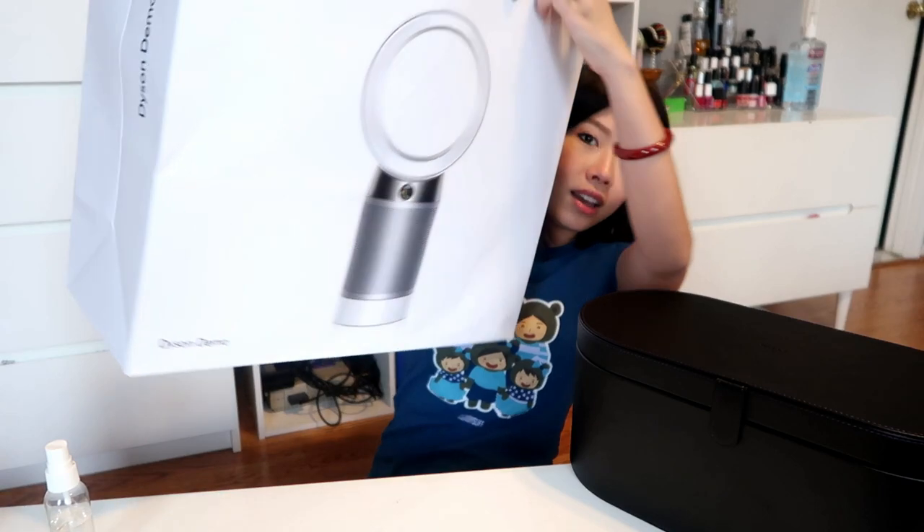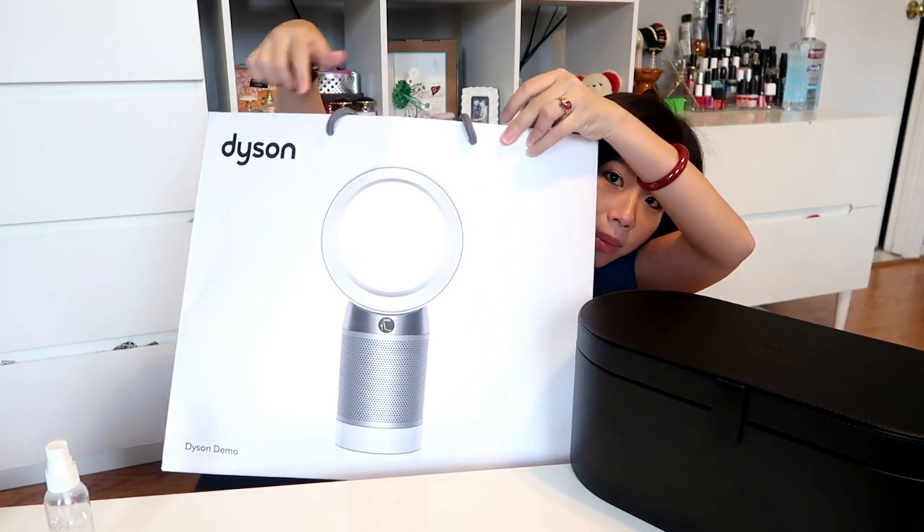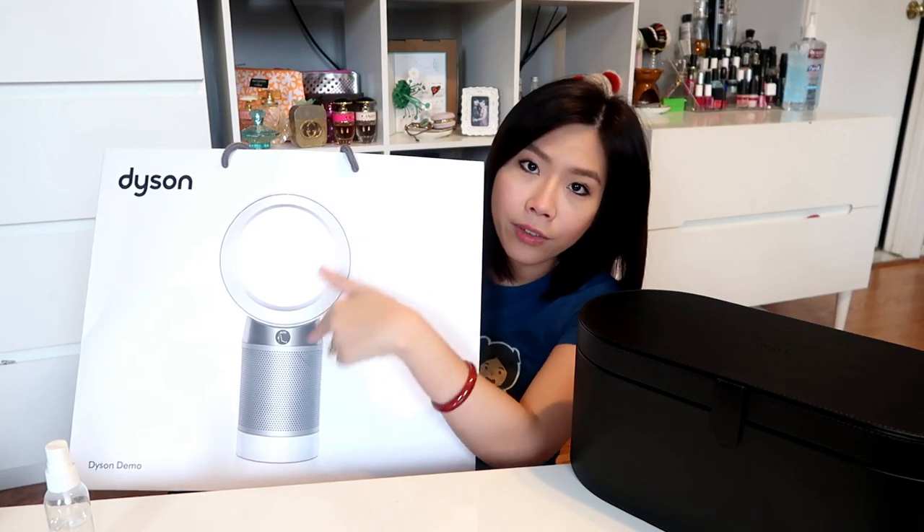Today's item is also from Dyson, and this is the bag it came with — it's a really big bag. This is one of their products — it's the Dyson Airwrap. It's a hair care product. Pretty much it's a combination of a hair dryer that comes with different attachments that turn it into a curler, blow dryer, and a couple of other things.